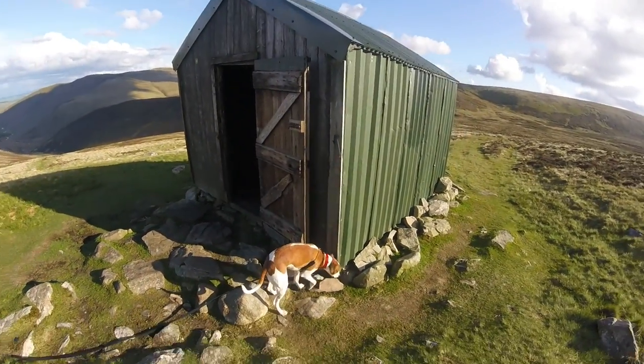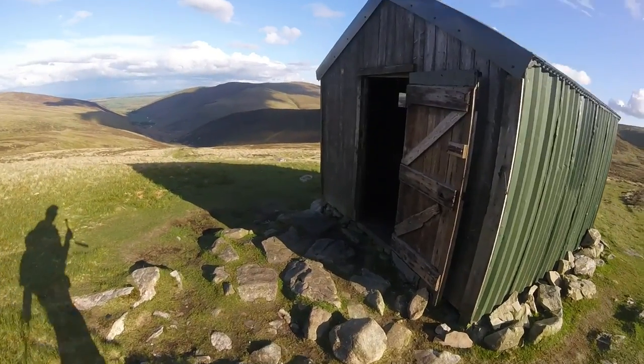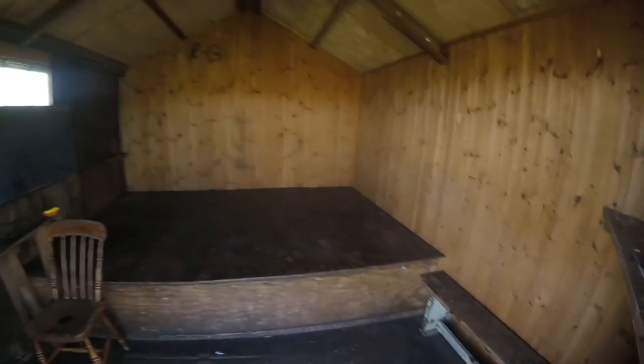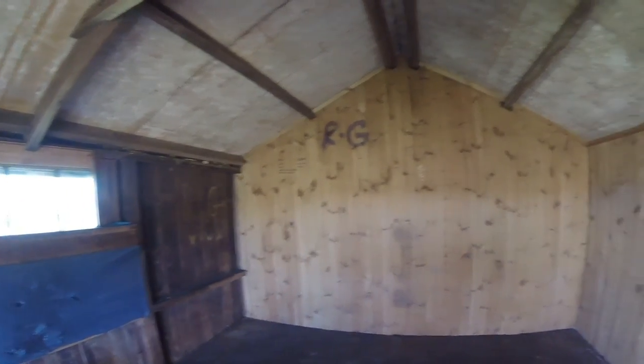And this is it here. See, just a little bothy, one or two little bits and pieces still in there, chair, and obviously you see the platform there, a lot of graffiti, I have to say. So that's Lingy Hill. It's still got the desk there, but as I say, it doesn't look like there's the diary in there, unless this is it.